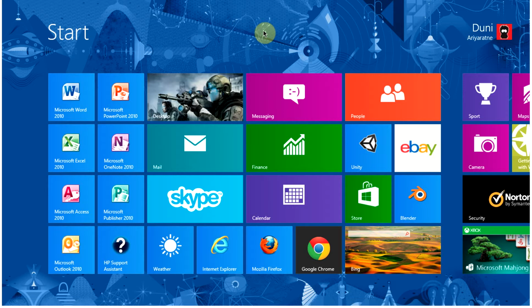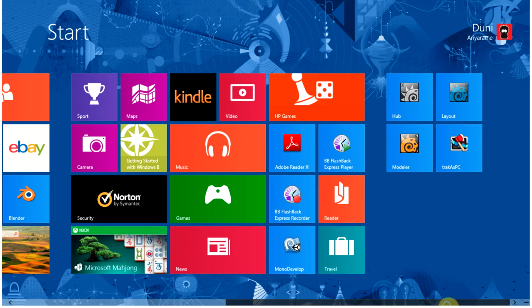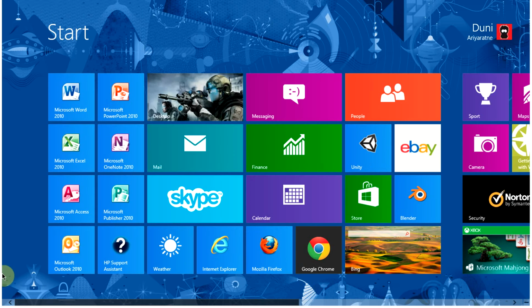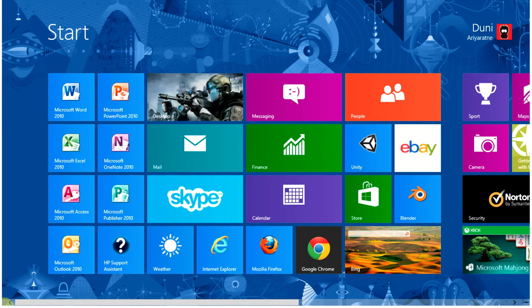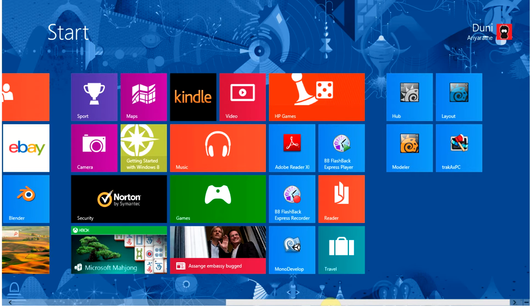Today I'm going to be giving a tutorial about Windows 8. Now most of you guys have Windows 7 or maybe even Windows 8, or some of you are thinking of buying Windows 8. Just to get this straight, I think Windows 7 is better than Windows 8. But as you might already know, there is something called Windows 8.1 currently, and that looks way better than Windows 8. But just for those who don't want to upgrade to Windows 8.1 or downgrade to Windows 7, here's a tutorial for you guys.